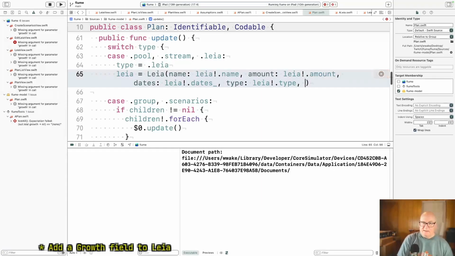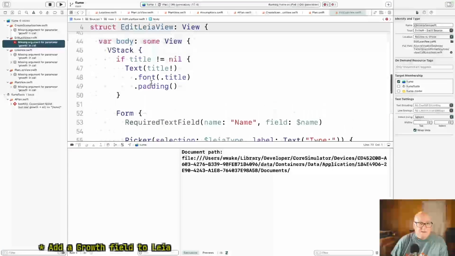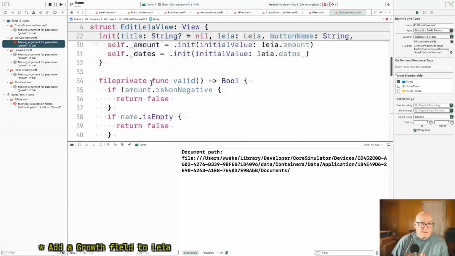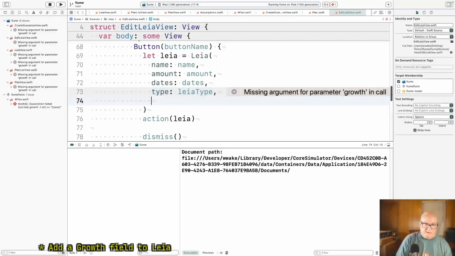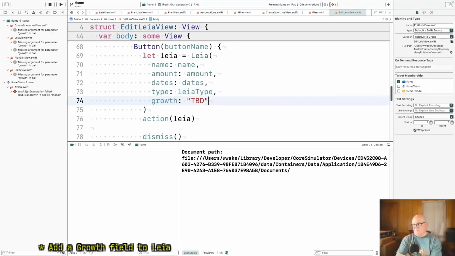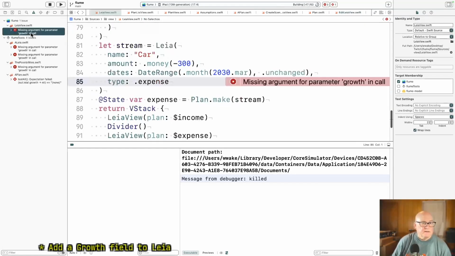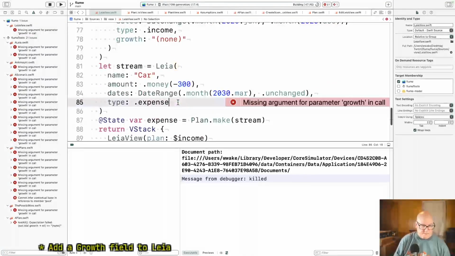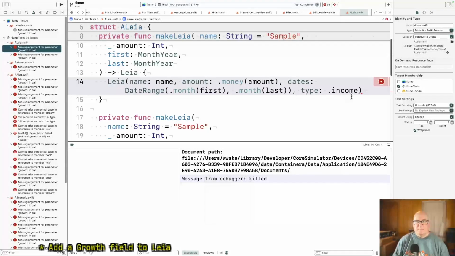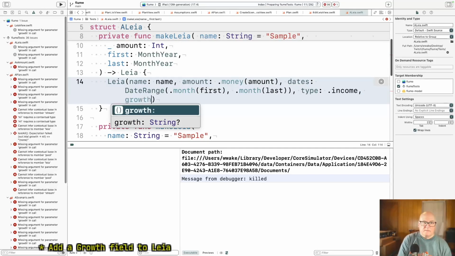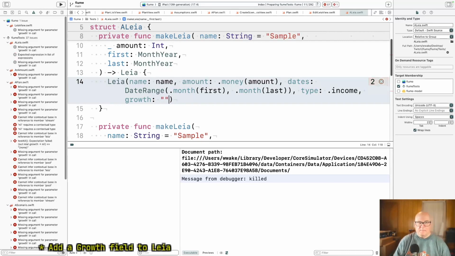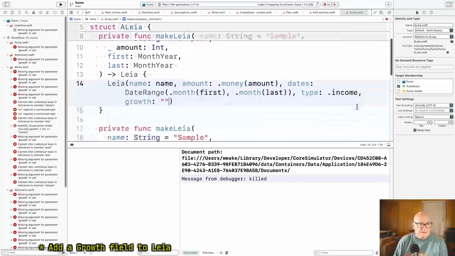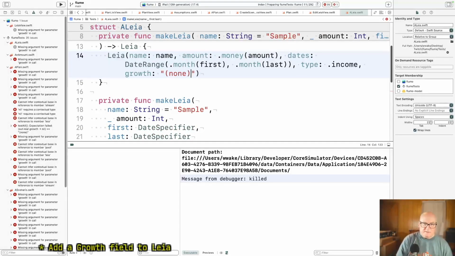Okay, and this is where we have to decide. And let's make it nil in our update just to get through the test. And then this one. Let's put a TBD here. Okay. I don't think we'll have everything. We don't see tests in there, so there's got to be some tests that... Okay. That's a preview. I keep that. Okay. What do we want? I guess there's no harm in the test using what will be the default.